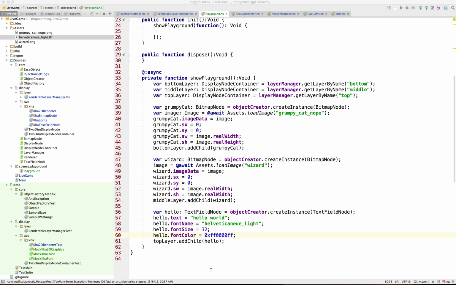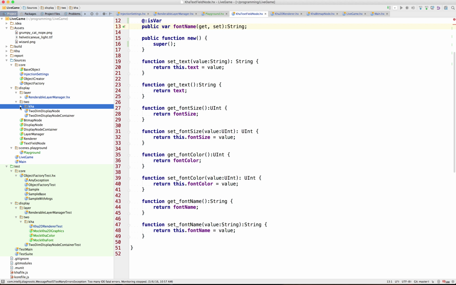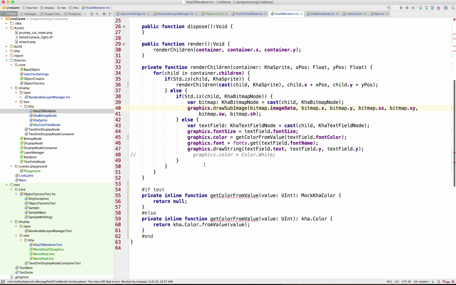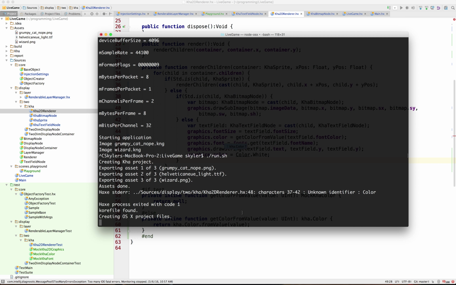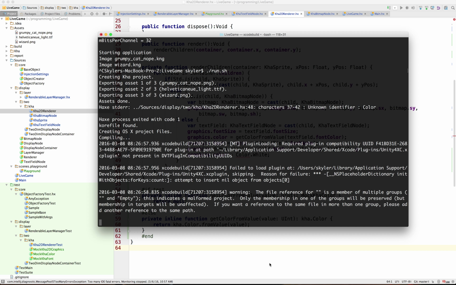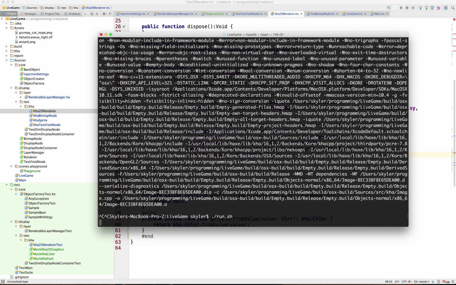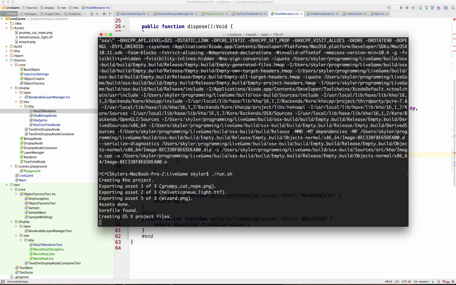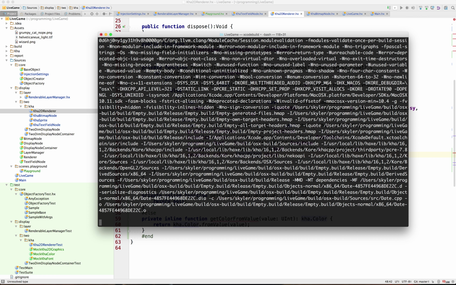So that's not an accident, because if you look back here at my text field node, oh, not the text field node, the 2D renderer, I had told you I was going to set this back to white, and this is why. If you don't set it back to white, it'll carry across the entire buffer. So that won't build because I didn't come to that. Our tests are now broken. But we'll fix the tests.